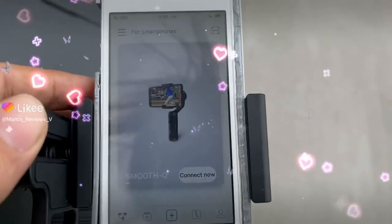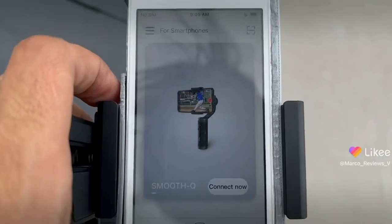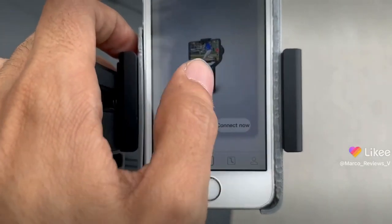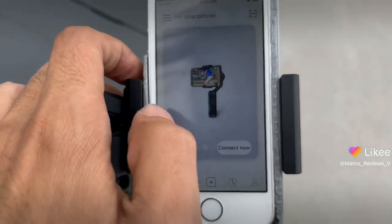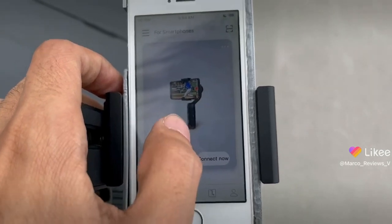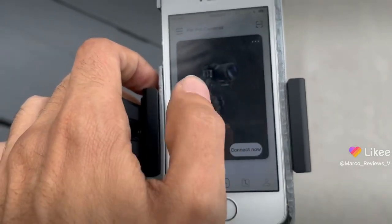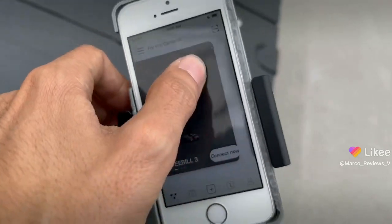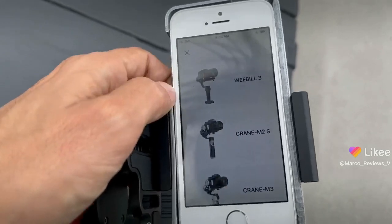Okay, so one of the issues that I was having here installing the, I think it's called the Zhiyun, something like that, anyway, is that it's hard to find in the app. You would think that because it looks like this, it would be easy to connect to it, but no, actually, it's in here for some reason. Let me see. It's in there as a crane.